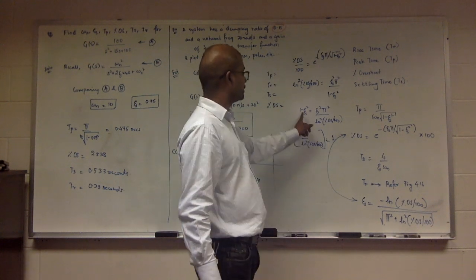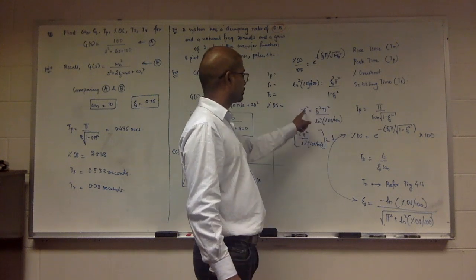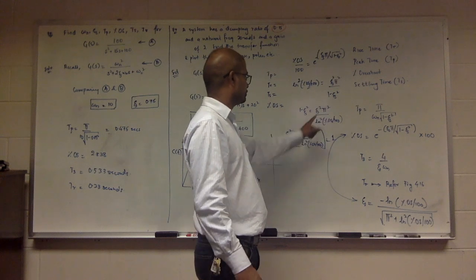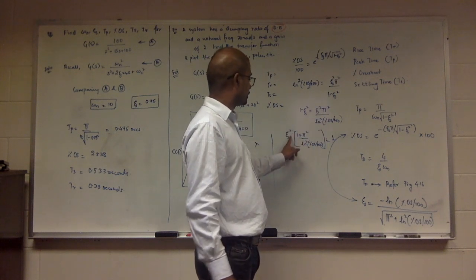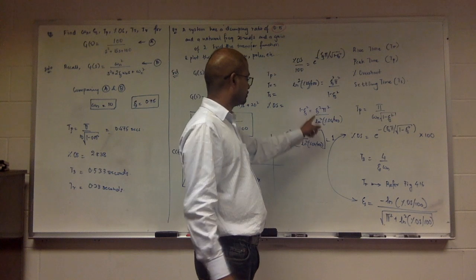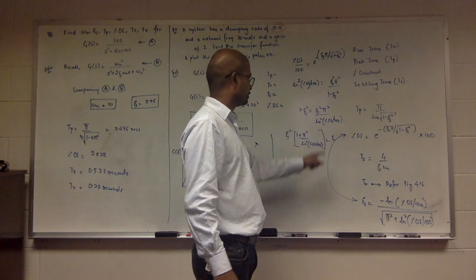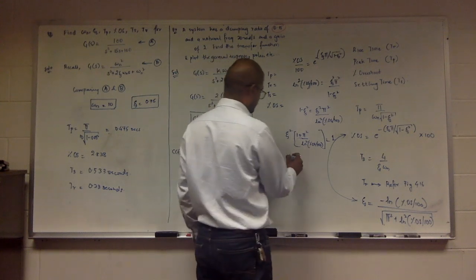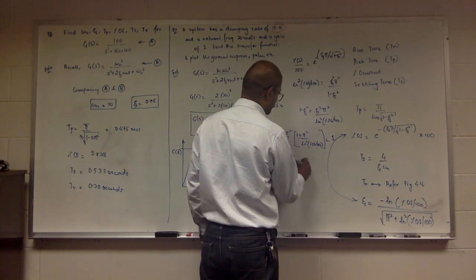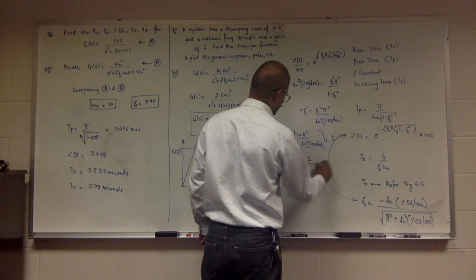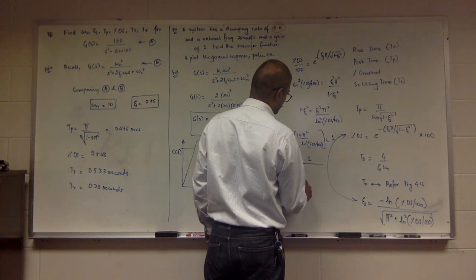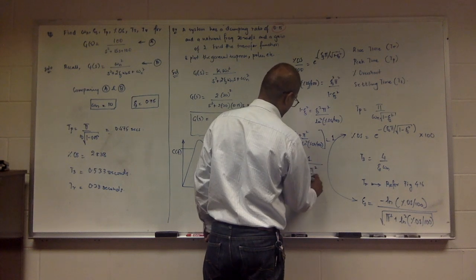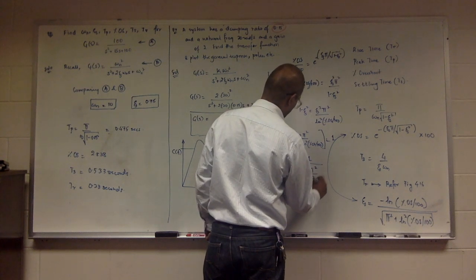So if you take zeta to the other side, it will be zeta squared, right? Plus this thing, the whole. So if you just take zeta squared out, you're going to get 1 plus pi squared divided by this equal to 1. Alright? Now all you need to do is zeta squared is equal to 1 over 1 plus pi squared divided by this. You take the square root of that and you get zeta.